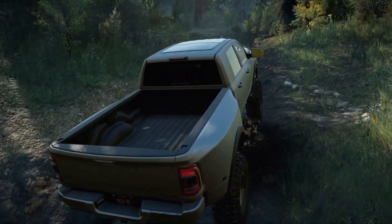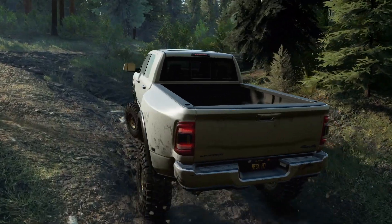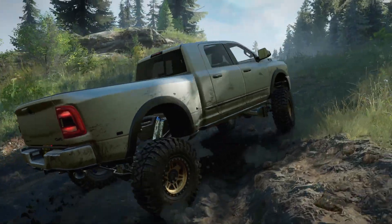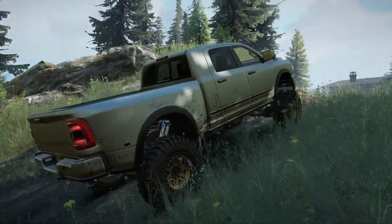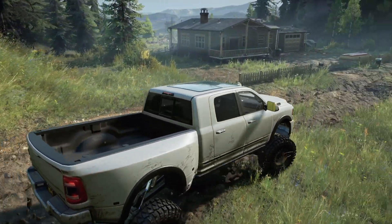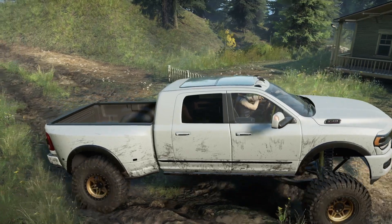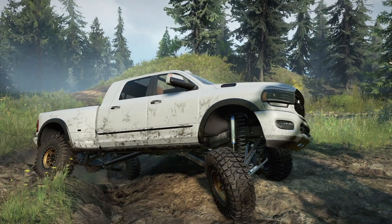You'll be seeing this truck in future videos. The buzz on the street is there's a new season in SnowRunner — Canada, Season 9! We'll be using this truck to scout it out. Which of the three variants do you think I'll be using for scouting Season 9? Leave your answer in the comments — which one will I pick?